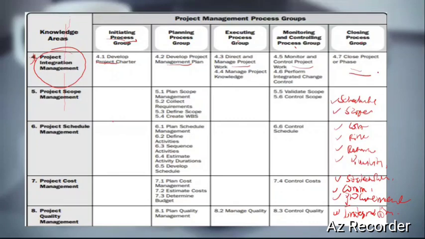If you pick integration management, there are some processes that we go through to make sure there's this uniformity and there's this coordination. One process is a charter, developing a project charter. And remember, it happens at the early part of the project, so initiation. So it becomes part of the initiation process group, okay? So at the early part of the project, what do we need to do? We need to develop a project charter. It's part of integration management. So integration management, what do we do? We develop the project charter.